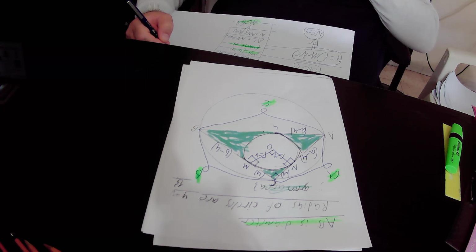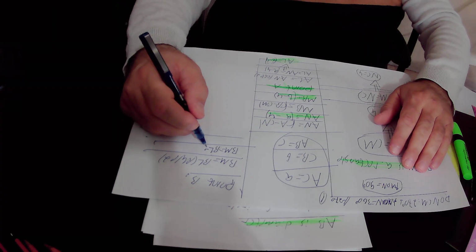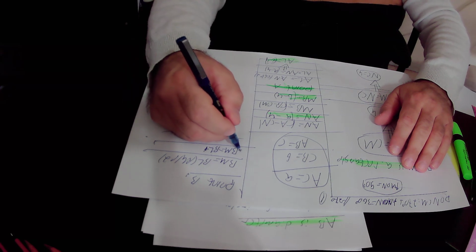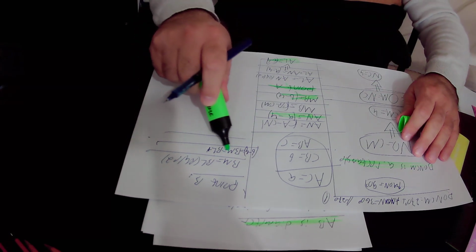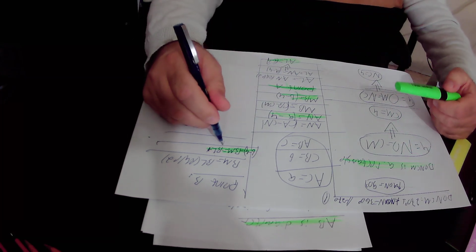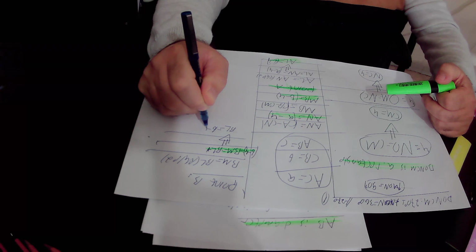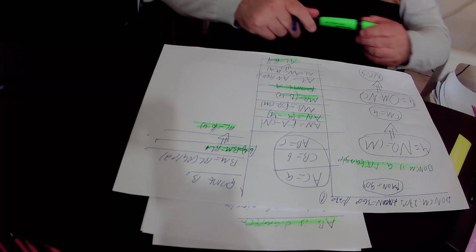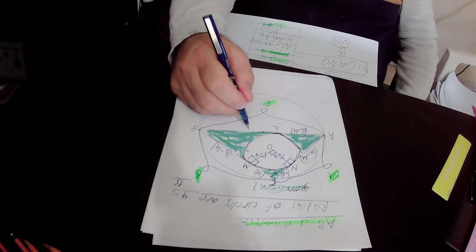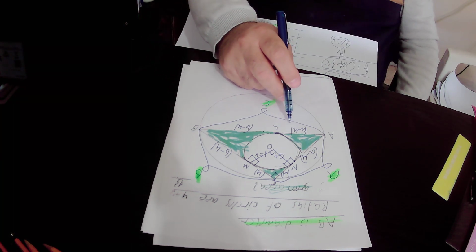But we've already found out that BM equals B minus 4. So here we can write down that BM equals B minus 4. And from this equation, B minus 4 equals BM equals BL, we will derive that BL is also equal to B minus 4. In conclusion, we found out that BL equals B minus 4, and AL equals A minus 4.